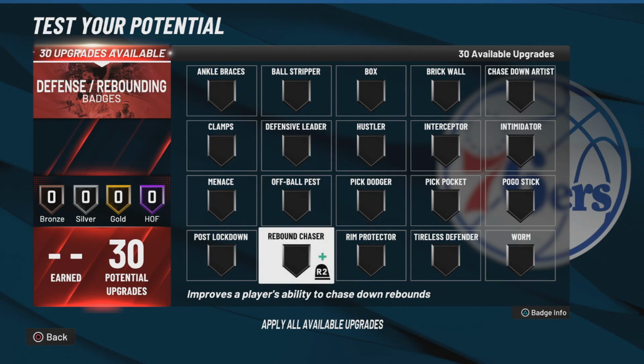You may be a better defender and you may not need a lot of these badges to be gold or Hall of Fame or silver, or you might be really bad and you might need all of these badges. You might be a worse defender than me and you might need all of these badges to be Hall of Fame or gold or a higher level to perform really well defensively. Doesn't really matter. The only thing that matters is that you use what suits your skill and ability to help you play the best defense you possibly can.